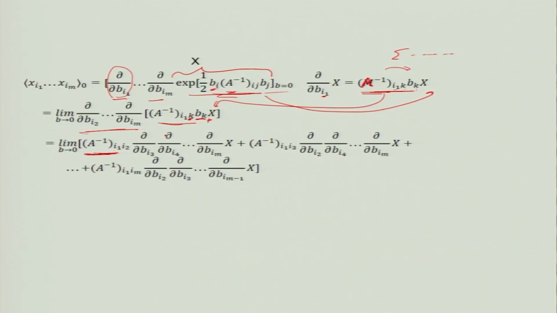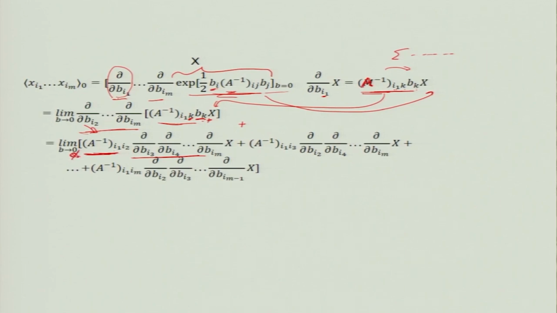Well, I am sorry, wait. I am not setting x equal to 0 because I need to take the other derivatives. Don't do it right now. I have taken the I2 derivative and I will get A inverse this one, and then this guy will act on x. But there is one more term which is set to 0. So, here I acted this one here and x was outside.